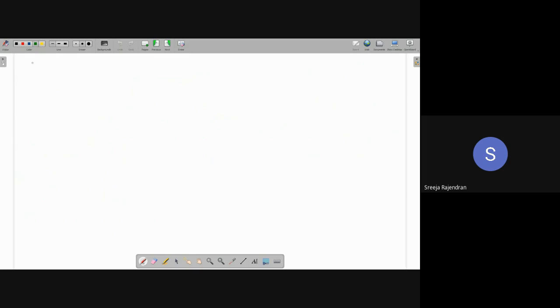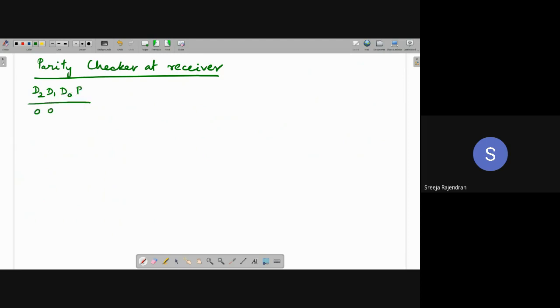So at the receiver end, what comes in, I have a parity checker circuit there. Now the purpose of this parity checker is to tell that yes, there is an error. Only the error cases I want to detect. Right. If it is correct, I don't have a problem. That is the correct data. So for that purpose, I am going to say that my data is D2, D1, D0, P as I transmit it. So now a 4-bit combination comes in.